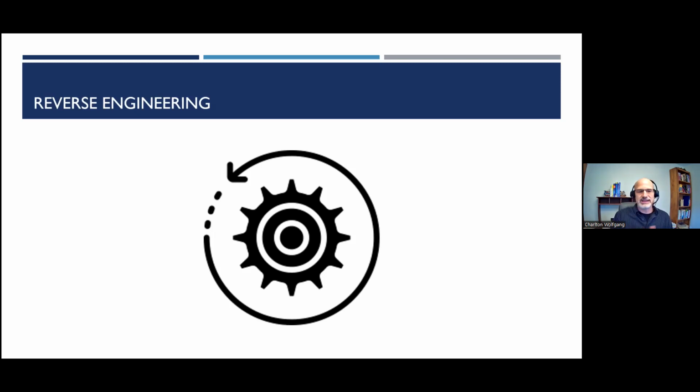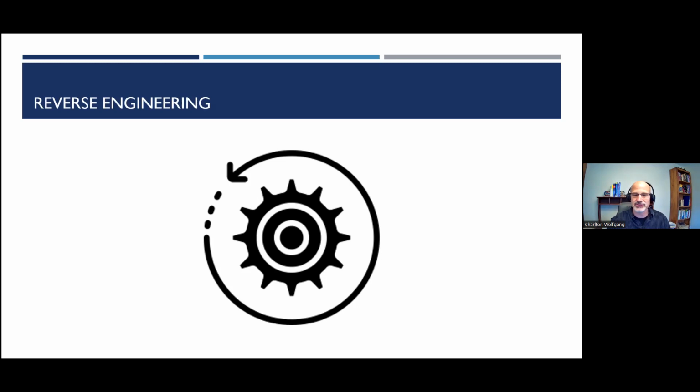So by studying an existing engineered object, we can learn a lot about how the object was designed and how it works. So what steps might an engineer take to figure out and understand how an existing product works? Well, we take it apart. And that's what we call reverse engineering. And it helps us to understand how it functions and also helps us to determine ways that we can possibly improve it. So by carefully discovering how something was made and how it works, we can make suggestions for areas of improvement of the product. And this is something that engineers do in the field all the time.